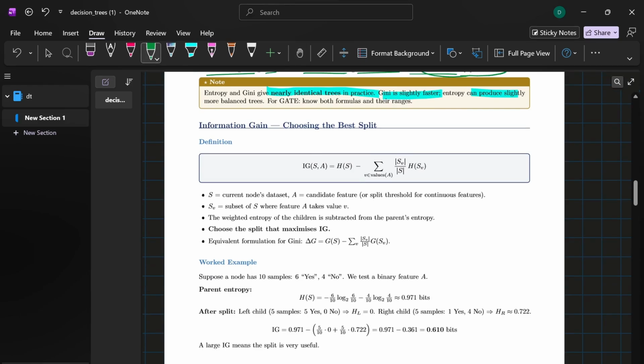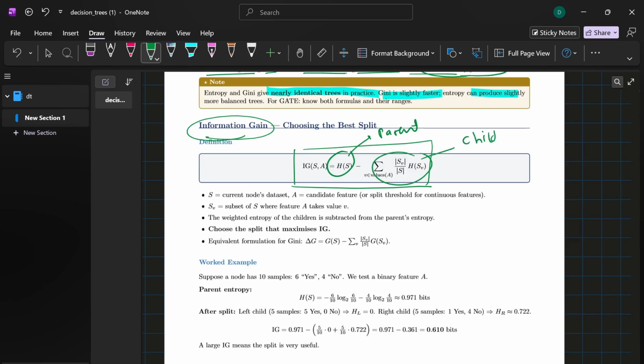Okay. Now, how do we use the impurity to choose the best split? That we call the information gain. Information gain is calculated using this formula. So let me tell you how this formula works. You take the entropy of the parent node and subtract the weighted average entropy of the child nodes after the split, and that's what you are left with: the information gain. The higher the information gain, the better the split. We always pick the split that maximizes the information gain.